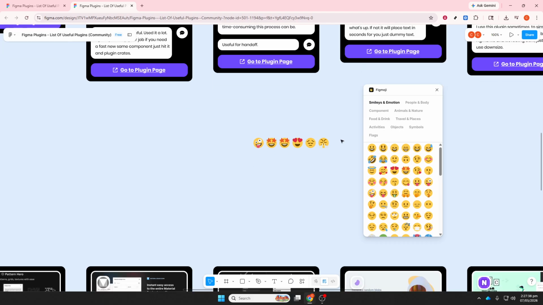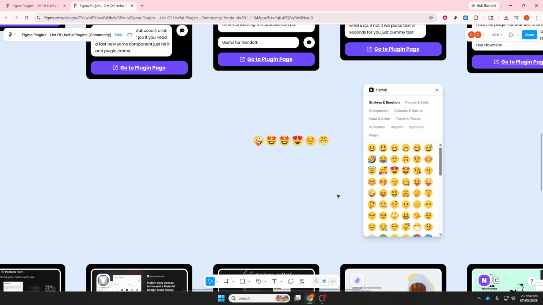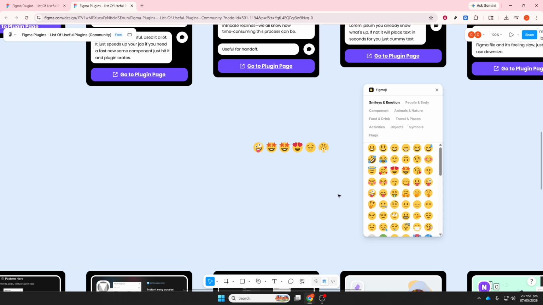Figmoji shines across a range of projects. Add celebratory marks to social media graphics, reinforce success and error states in UI mockups, bring expressive touches to slides, or highlight features on a landing page. Keep sizing and spacing consistent across a set, use brand colors where editable, and pair emojis with labels for clarity and accessibility. That's the flow.